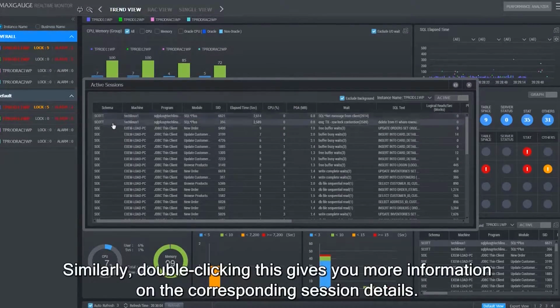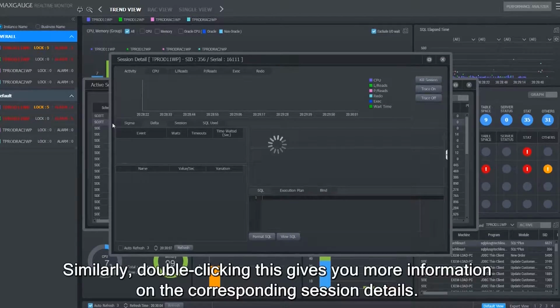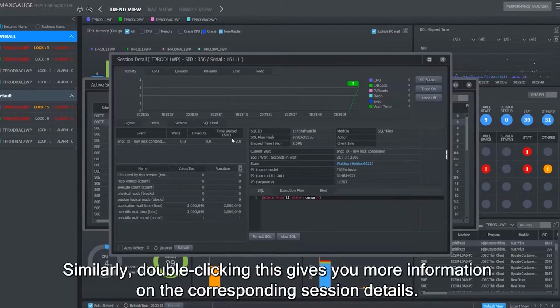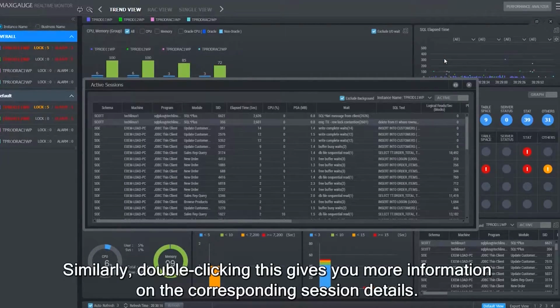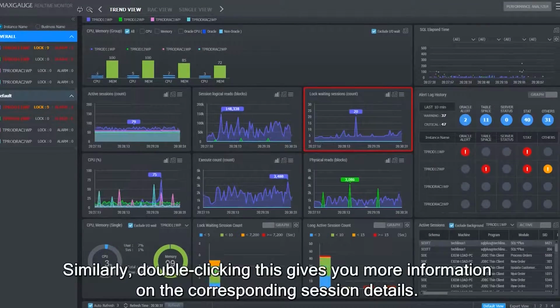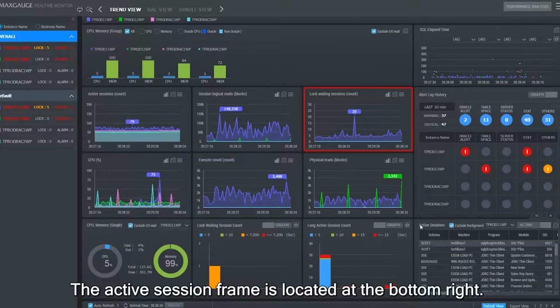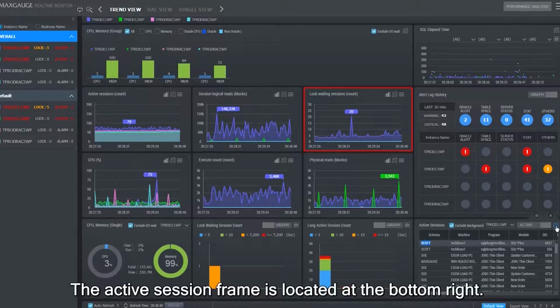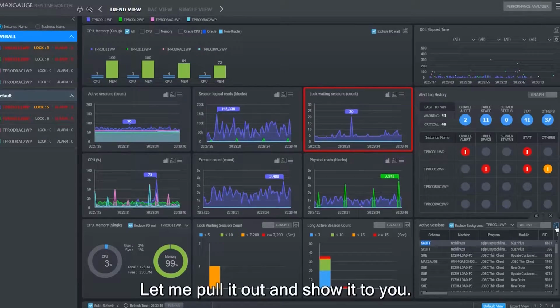Similarly, double-clicking this gives you more information on the corresponding session details. The active session frame is located at the bottom right. Let me pull it out and show it to you.